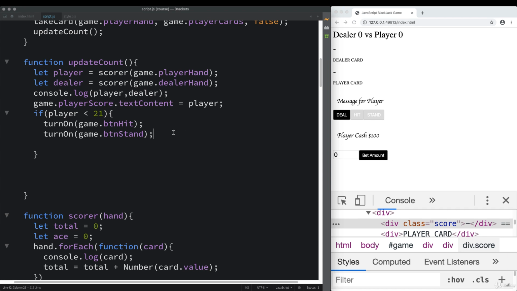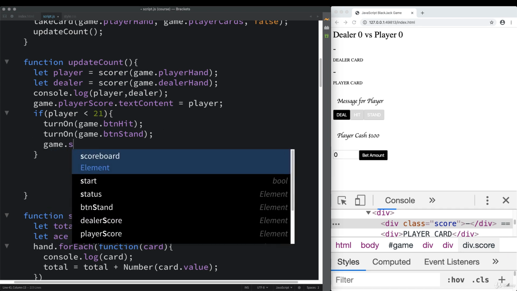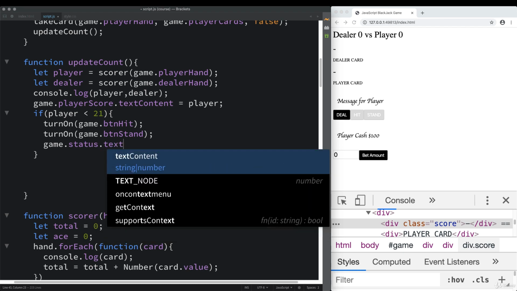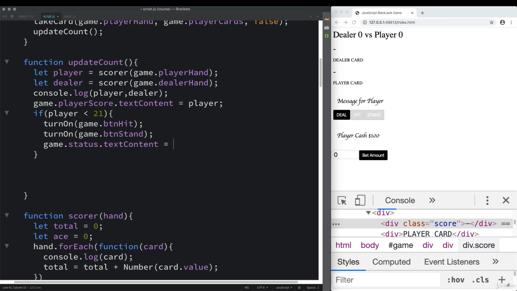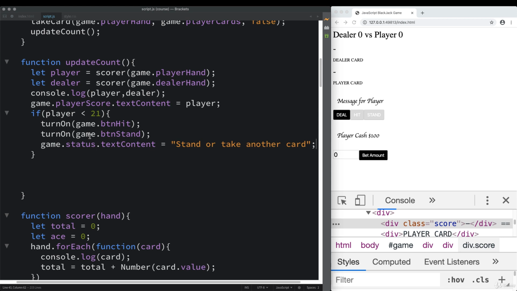And that's only if it's under 21. And then also under game status, let's update the text content and say stand or take another card. So we'll provide some instructions for the user on what their next course of action can be.